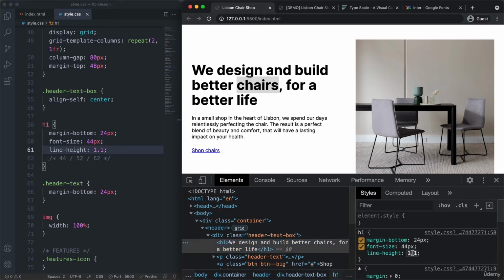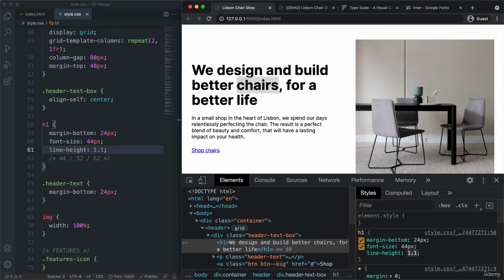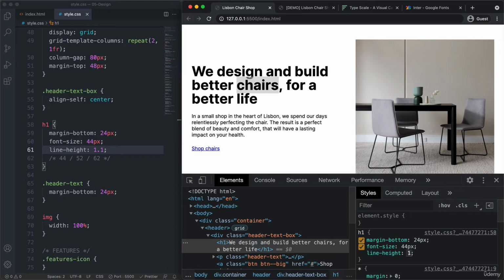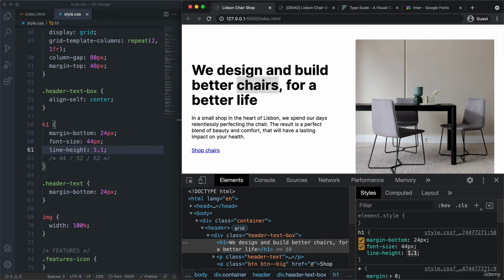But many times what I actually do is to adjust these values right here in the inspector. So I can use the arrow keys, for example, which adds or subtracts 1, which in this case is way too much. Or I can also use Alt or Option up and down, which will only add or subtract 0.1. So with this, we can more easily make it look exactly how we want it. So 1, for example, would be too little, I think. 1.2 looks a bit detached, at least in my opinion, but of course this is a bit subjective. And then 1.1 looks just right. So let's keep it at that.